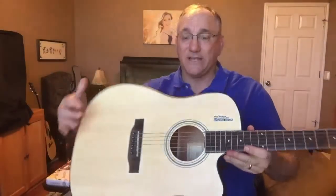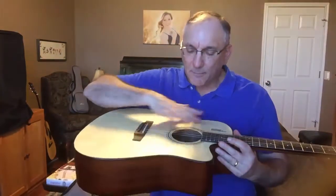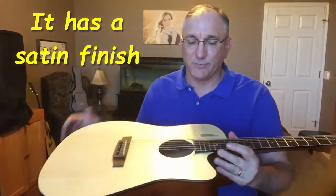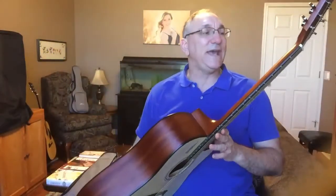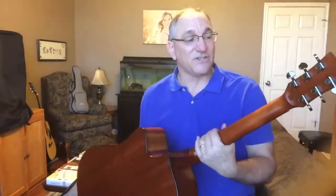It has a rosette here. This rosette is not an inlaid rosette. It looks like a decal on it. But again, it's under the finish, as is this little label here. So it's very smooth, very clean. I've looked this thing over from head to tail, looking for finish flaws, and it is essentially flawless. I could not find any finish flaws anywhere.